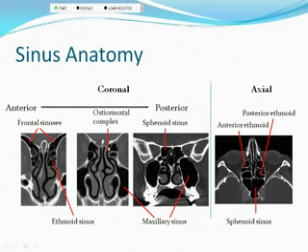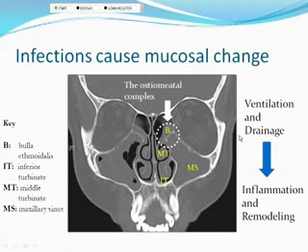If you go further back, you go from the ethmoid sinus and start picking up the sphenoid sinus more posterior in the face, and then this is an axial view where you can get that top-down view. This is an example of somebody who has basically pansinusitis, and you can see that their ostiomeatal complex is completely stuffed up. Middle turbinate, the ethmoid bulla right there, inferior turbinate, and so forth. When you have recurrent infection, you reduce your ventilation, you reduce your drainage of the sinuses, and you get chronic inflammation and remodeling that can eventually lead to chronic rhinosinusitis.